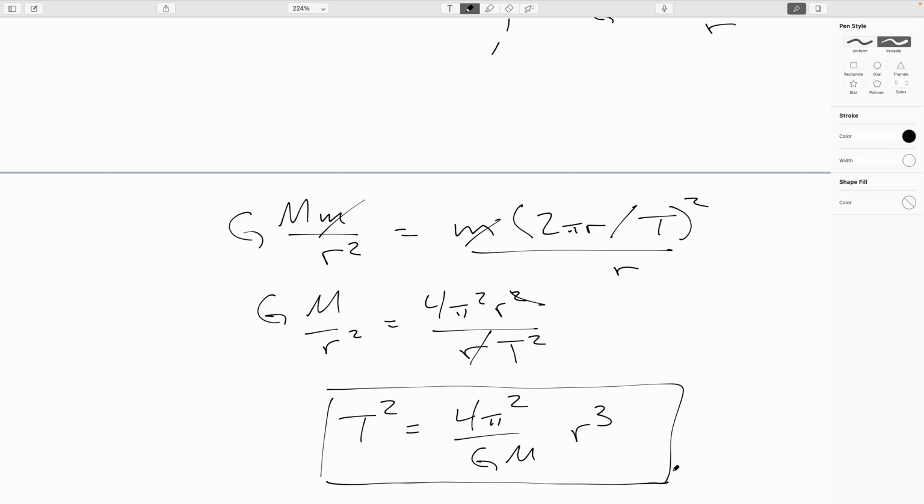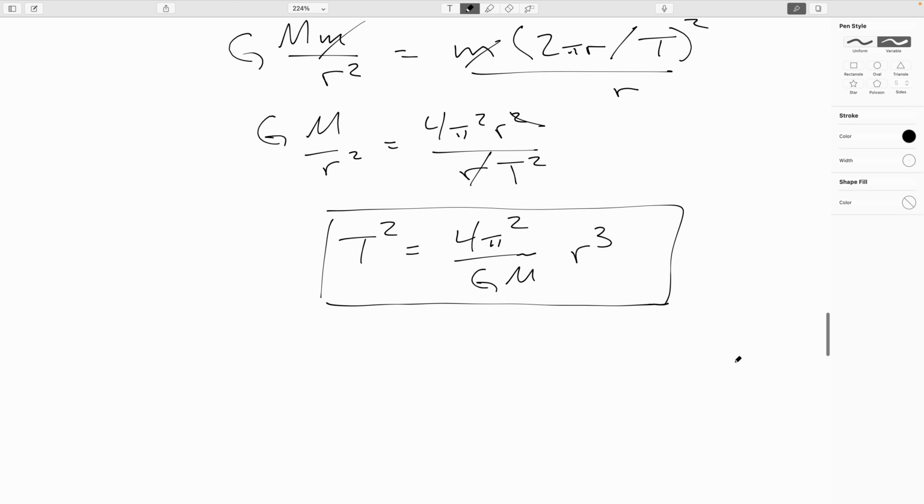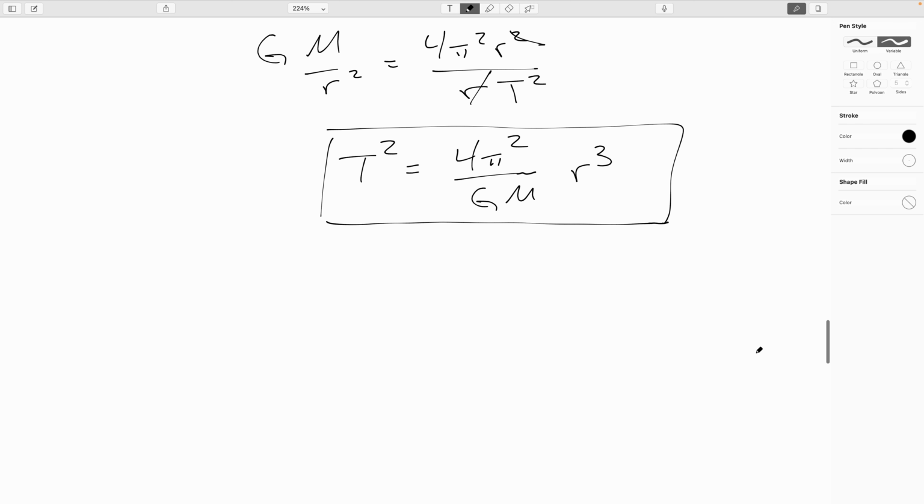Now, if the thing you're orbiting isn't super duper massive compared to the thing doing the orbiting, a more careful analysis will give you the sum of the masses here. And actually that's just true in general, but say if you're looking at the Earth going around the sun, adding the mass of the Earth to the sun is no big deal. It's like the difference between weighing a dog with or without its fleas. But this is how we weigh a planet.